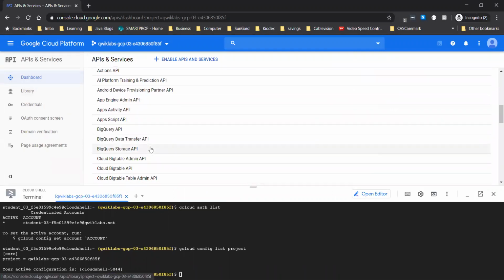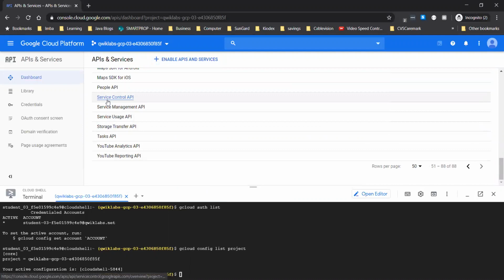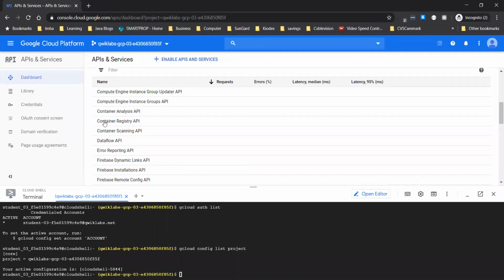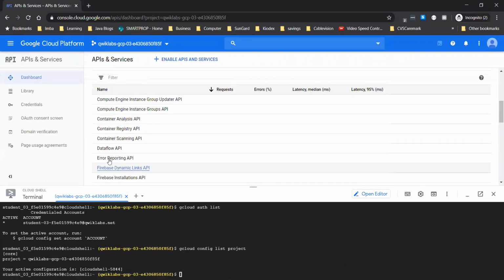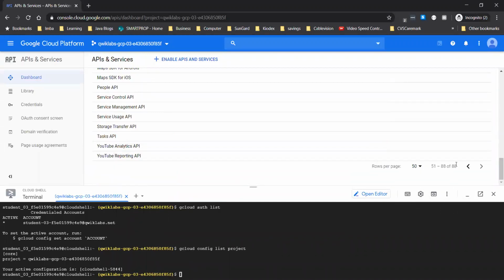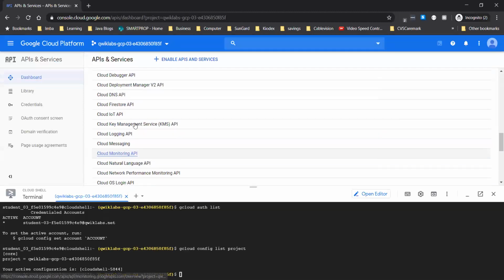Let's go ahead and look for Fusion API. We find Fusion API. Let me go ahead and look at Cloud Fusion API.